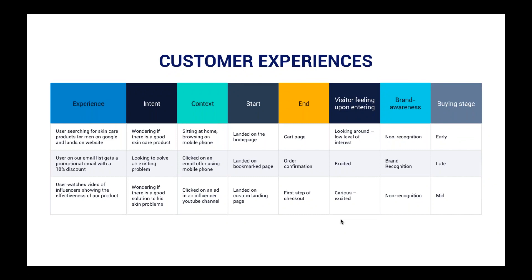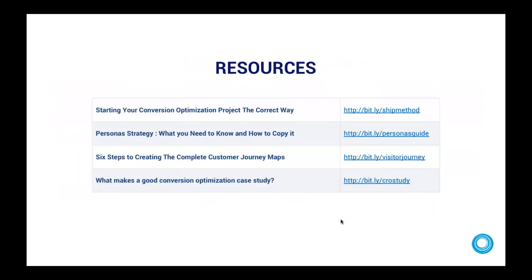You give visitors what they want, they give you what you want. What they want is a delightful experience; what you want is money in the bank — it's a win-win. We identify anywhere between 5 to 15 primary experiences on the website. This first step usually takes about two to three days, but you can finish it in two to three hours depending on how detailed you want to go. We'll send you the webinar recording so you can download the resources and go through them step by step.